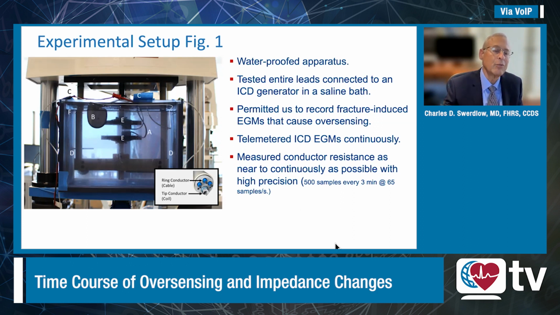electrical resistance extremely precisely. And so in this figure, you can see these are the plates that bend the lead. This is the lead segment stuck in the bending plates. It's attached to the defibrillator over here. We telemeter the signals to a recording apparatus that's not shown in this picture. And then we have big patch electrodes on the side to put in simulated ECG signals. And that's the general outline of our experiment. And of course, we have high precision probes to measure resistance to high levels of accuracy.